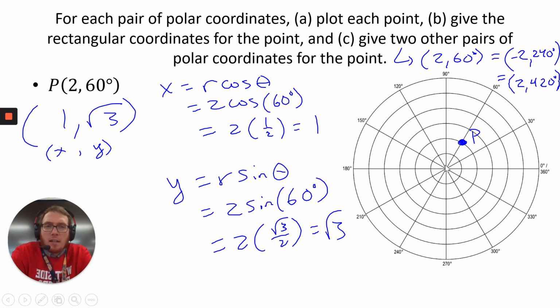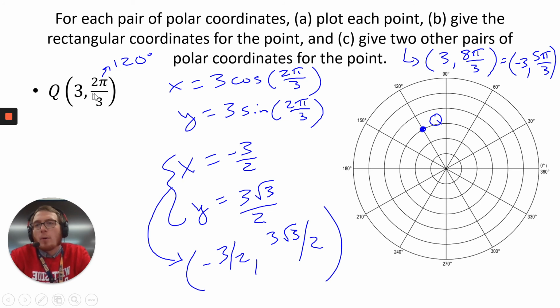And here's the idea. If I go 240, it should be in this direction towards 240. But if I say negative 2, I can't go in that direction. I have to go in its opposite. So essentially, there's a line there. And instead of going 2 in the direction of 240, I go 2 in its opposite direction, which would put me up here at 60, in the exact same location as the point P. So when you're dealing with those scenarios, if the r value is positive, go in that direction. If it's negative, go in the opposite direction in order to find your answer.